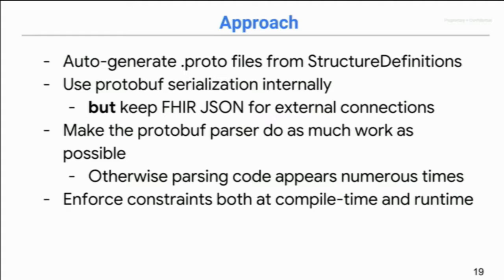And then it was also important to us that we had no interest in forking the standard, right? So I think there's value in some binary format serialization like protocol buffer in the standard, but it's not something that we take lightly. And so we took care to essentially see this as really internal tools that help us work with FHIR data. But when we talk to external servers, we still use the standard FHIR JSON format. So that makes it sort of transparent whether or not you're using protocol buffer or not.